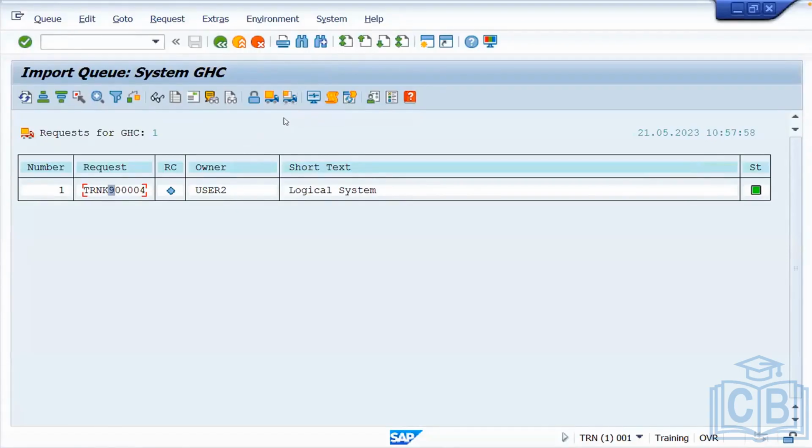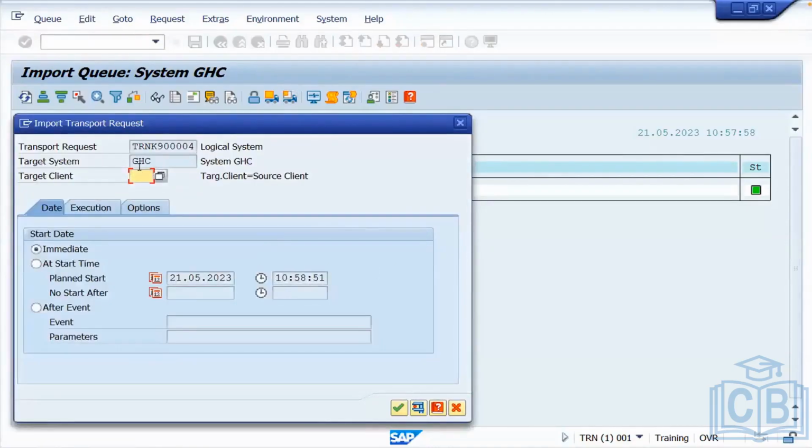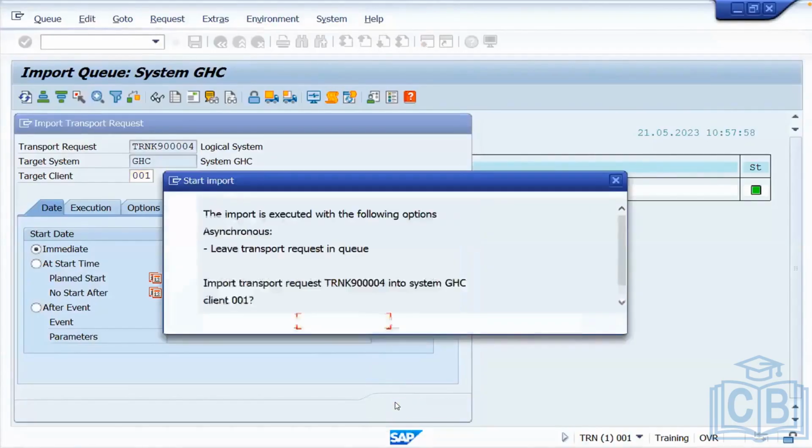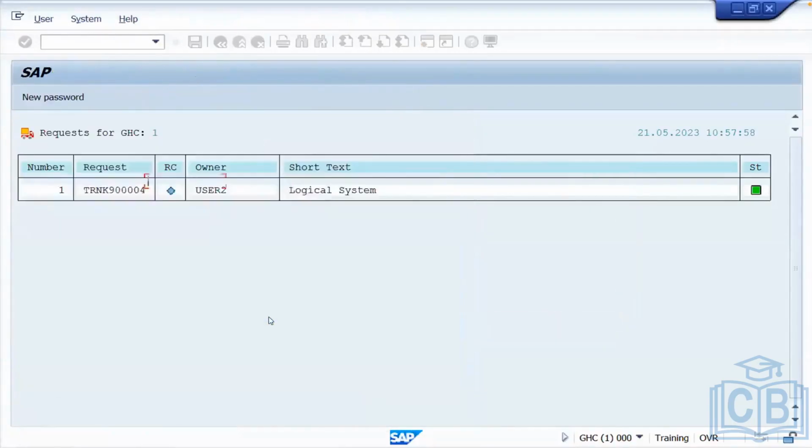And you will not believe that I was doing this task in a company in the UK, Circle Solution, and I was highly paid in 2007. I had to do this transport request from morning till evening. I was getting emails like move the transport request from development to quality, then select the request and import the request. Import the request. Now client 2001. We have created it in the TRN system. Now it will be.